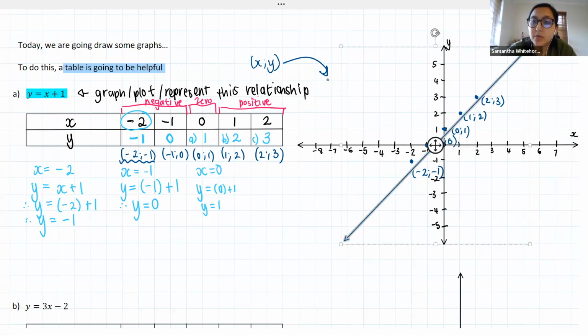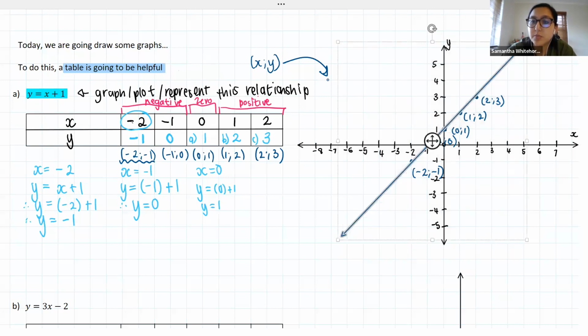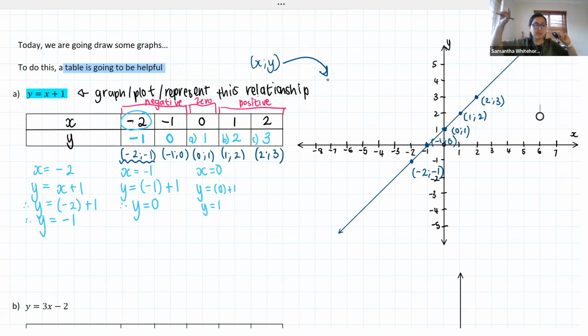A couple of things that I want you to be seeing as I'm joining these points, guys, is the fact that I'm extending my line to the ends of my Cartesian plane. So imagine this as like a piece of paper. I go to the end of the Cartesian plane. This is to show, and we put arrows on the end to show that this graph just keeps going, goes all the way to infinity.